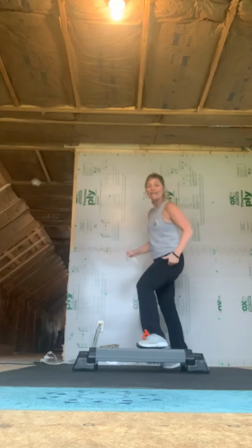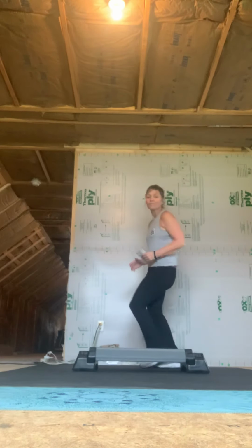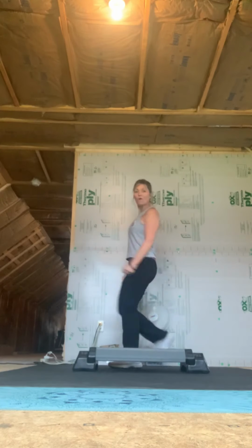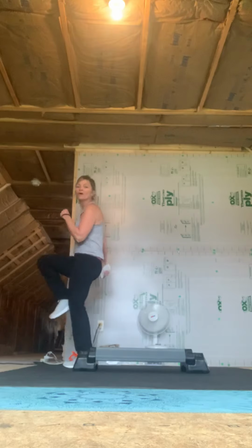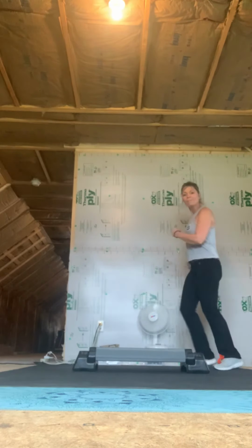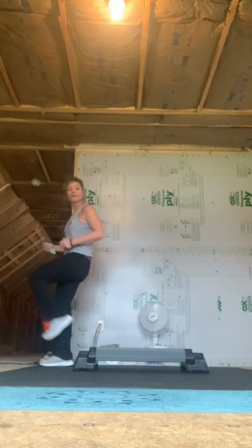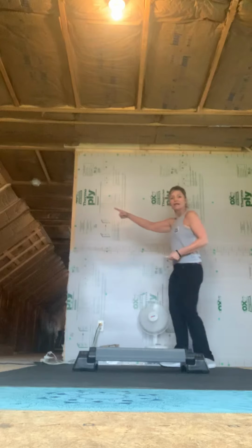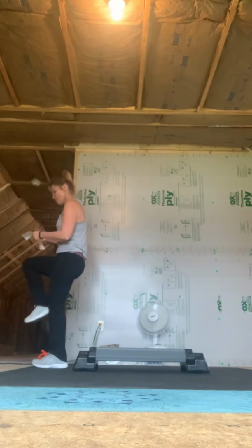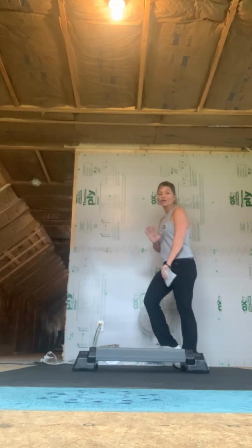Alrighty, so you step and then knee with the leg closest to the bench starts it. Four, three, on the floor. Step knee up for four, three, march it back. Eight, seven, six, step knee up for four, march it back. Step knee up for four, march it back. Listen up. Regular turn.